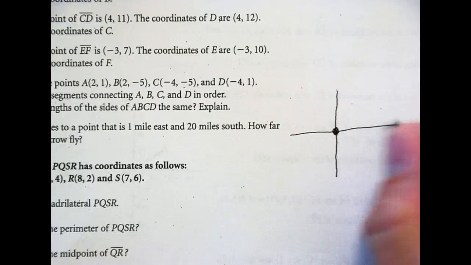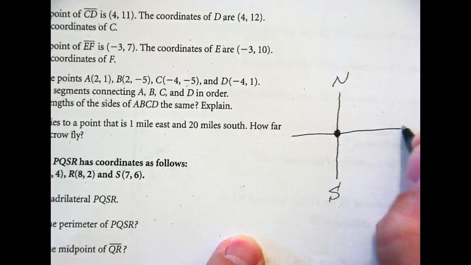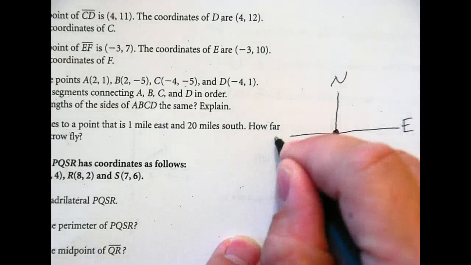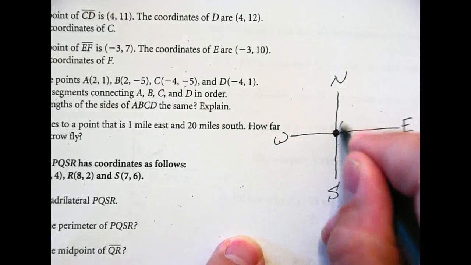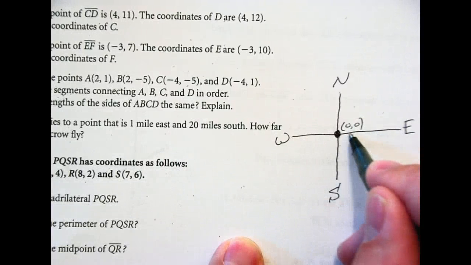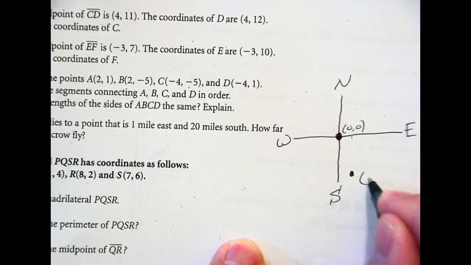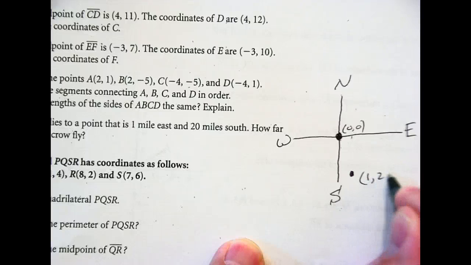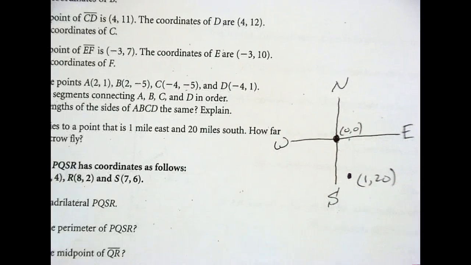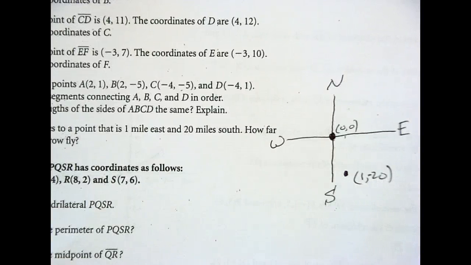Okay? So we think of a compass, this is north, this is south, this is east, this is west. So if a crow starts at 0, 0, goes 1 mile east, and then 20 miles south, where are they at down here? Oh, were we doing 120? 120. How far does the crow fly? Okay, I'm going to leave it at there for you. Oh, good thinking. Yeah, we're going downward. Negative 20. Good call.